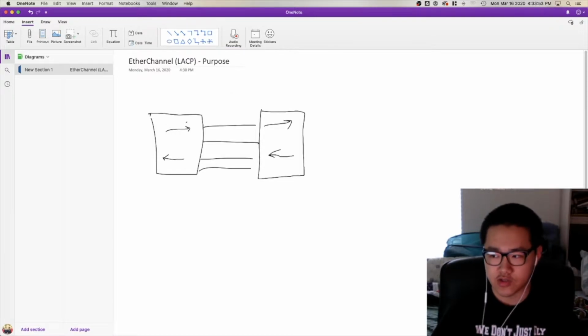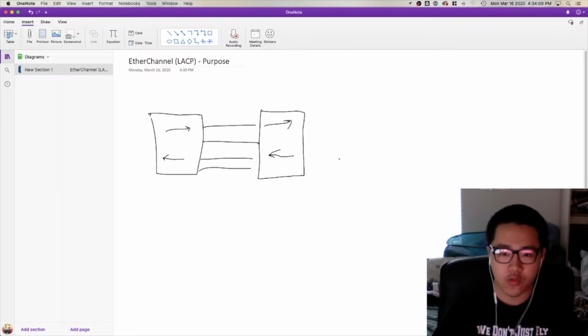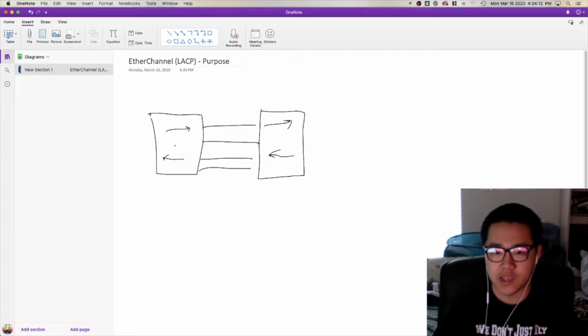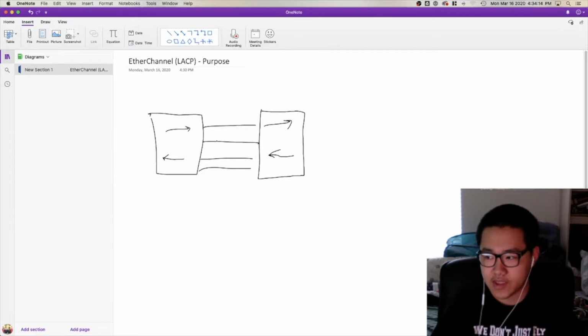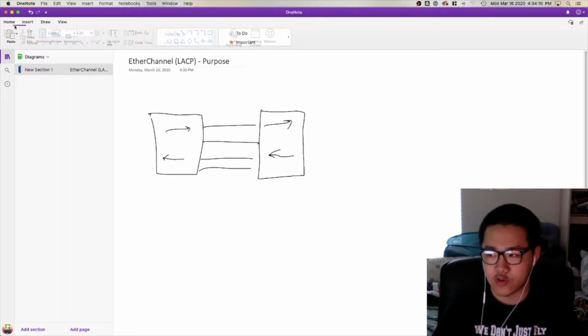So here are two switches. We've got 4 links between them. It could be really any networking device, a router, switch to a server, whatever. In this case, I just have 2 switches, 4 links between them. Presumably, maybe this is an access switch and this is a distribution switch. It doesn't really matter the application of these switches. Point being, there's 2 switches and 4 links. Now, why would we want to have these 4 links? Why wouldn't we just have just 1 link here?